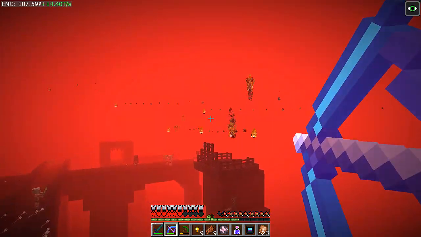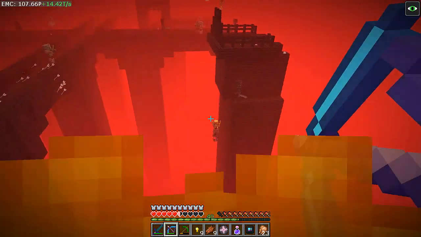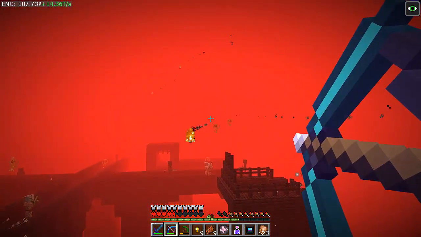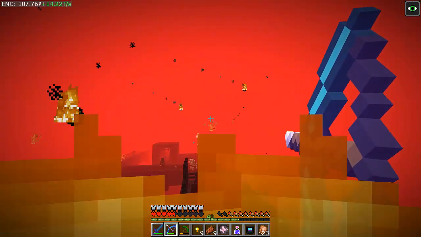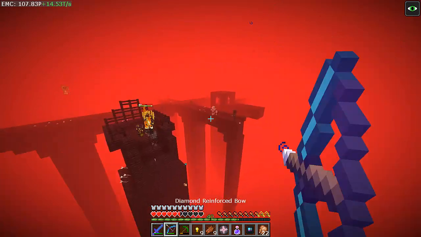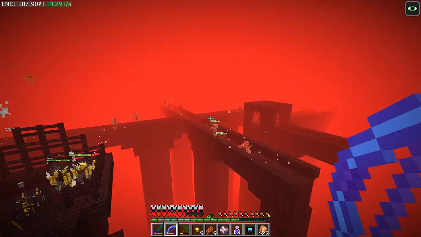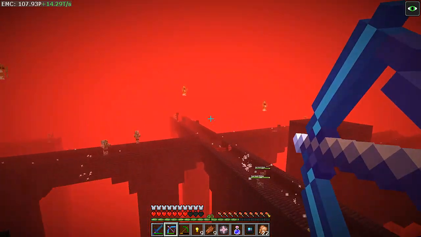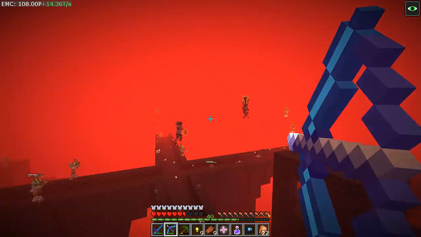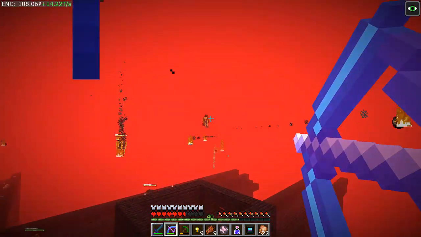In my opinion, the blazes are the most annoying enemies in here, in Sky Odyssey. They're usually not that bad in regular Minecraft, but in Sky Odyssey they are terrible. There's just so many of them, and not much you can do about them anyway. I mean, yes, you can take out the spawners, but even then, there will still be tons of them.